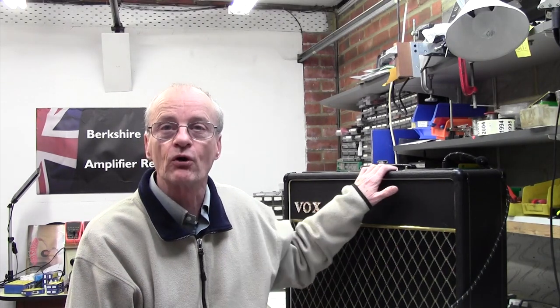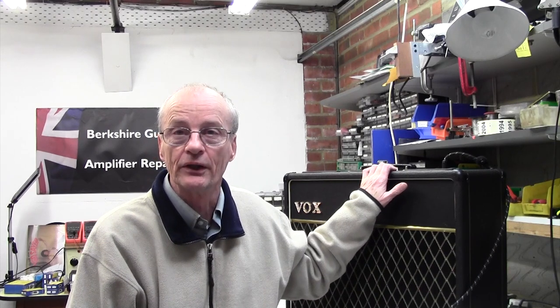Stuart Smith with you as always, and we have a treat in store for us today because we have a lovely VOX AC10 from the 1960s, completely original, and the customer wants me to give it a look over, see if any valves need changing, if any caps need doing, anything like that. So let's not mess around, let's get straight into it and have a look inside this classic amplifier.